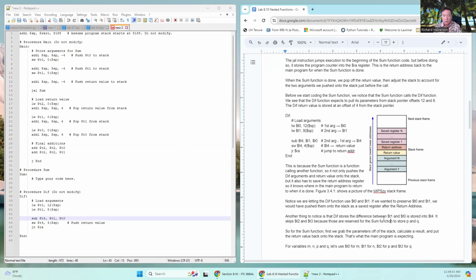It sounds like, well, what if the sum function was not using the T0 and T1? How does the diff function know if the sum function is using T1 and T2 and T3? Well, the compiler knows.